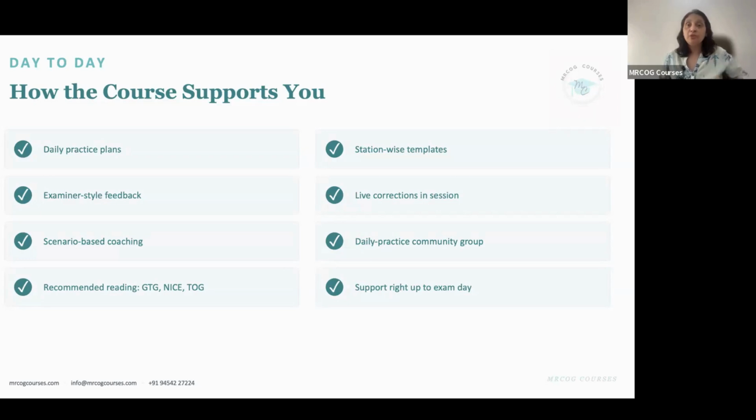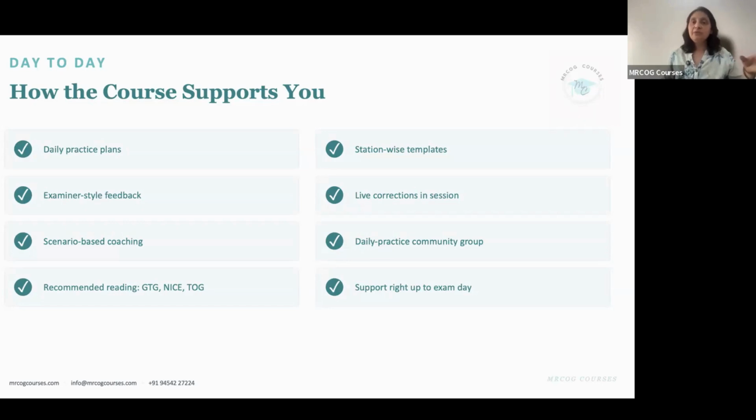Do take out time to attempt the homework task, because again, it gives you a daily opportunity to improve. And please, please, please have 2 or 3 study partners, not just one, at least 3 study partners, or 4. You can make a group of 4 also, because everybody has a parallel life going on.